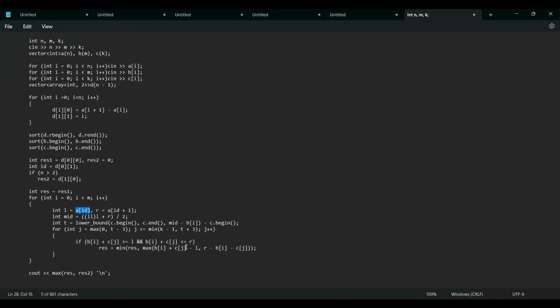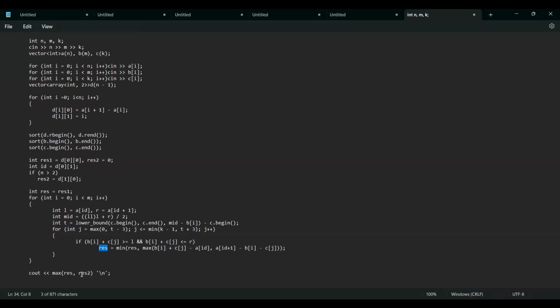Maximum difference was between A of id and A of id plus 1. So now you have introduced this problem. Its difficulty is between A of id and A of id plus 1. So L is A of id, and R is A of id plus 1. Whatever the maximum of these is, you will take it as your result. Finally, after iterating over all of the values of your array B, you will find the maximum of result. You will print the maximum result in result 2. Result 2 is nothing but second maximum. And result is the minimum value that you can break your maximum into.